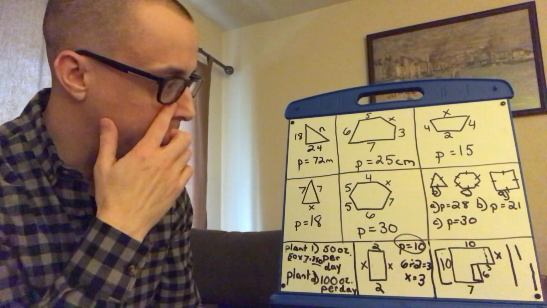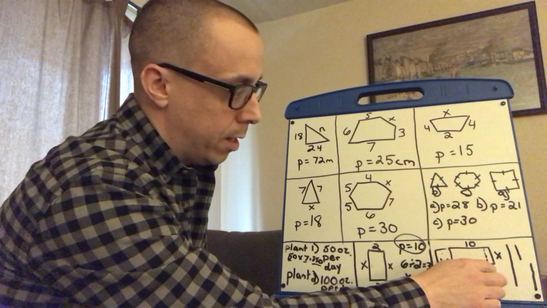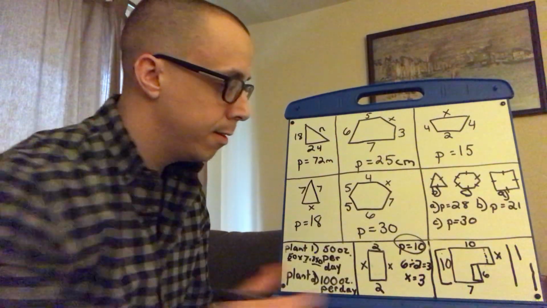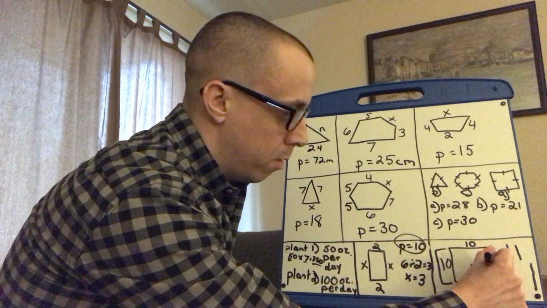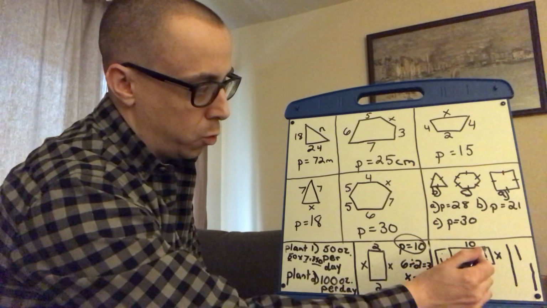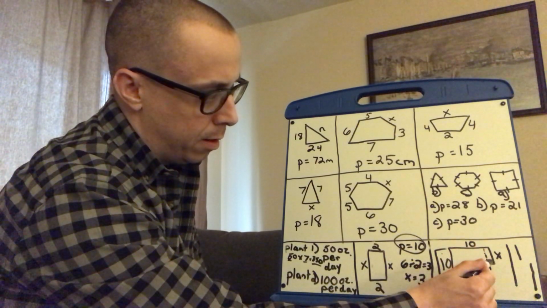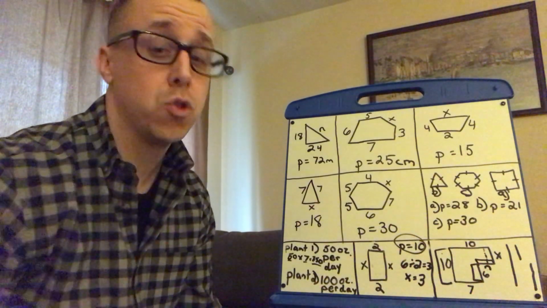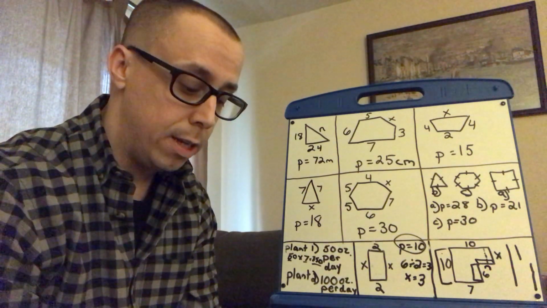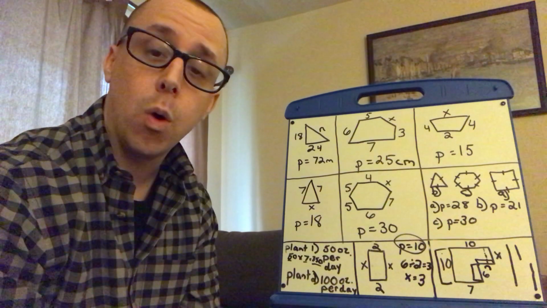If we wanted to find this little 3 here, if we were not given that and we wanted to find that, let's name it n. We have 10 and we have 7. So we know that 10 minus 7 could give us that. Now these are some tricky problems. Kids usually struggle with those a little bit, so we'll have to practice them as time moves on. But I believe that is all that you'll see today.